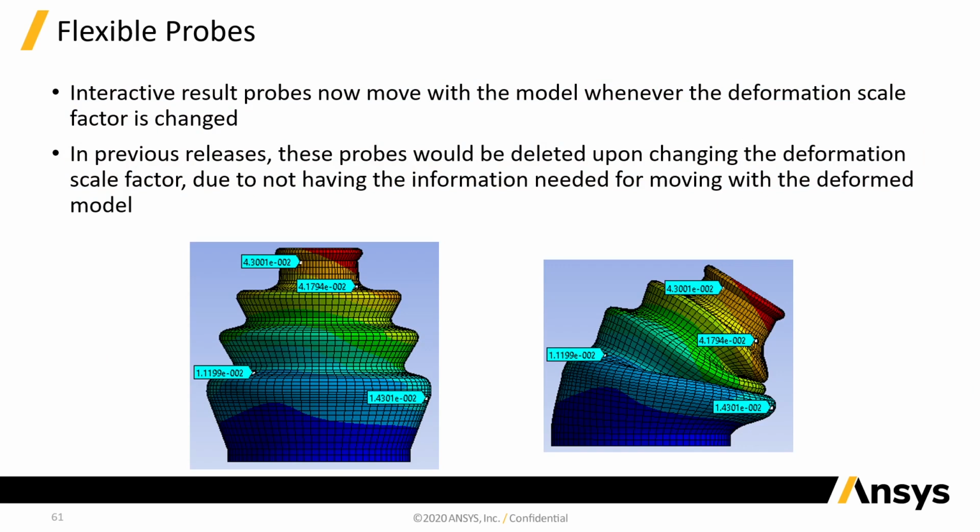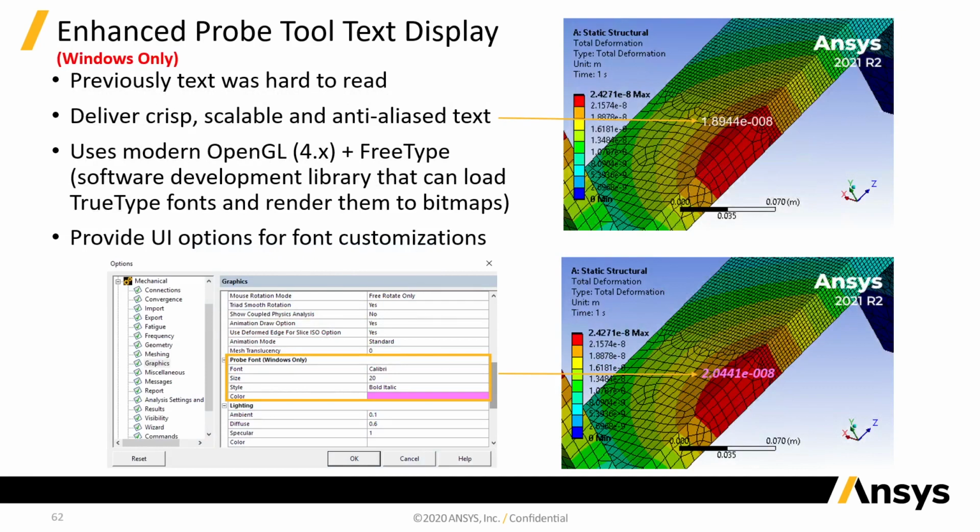Another thing in post-processing are the probes. So we all know that you can add probes to your deformed result, showing you in values what those results are. But when you have large deformation, for instance, if you have, let's say, a rubber boot that goes through large deformation, or you scale up your deformed result, then in the past those probes, they didn't move with the body, so that was a bit confusing. But now actually the probes, that text will move with the deformation, so that keeps it nice and consistent. And if you want, you can also change the color and the font size, etc. So there's just more options here.